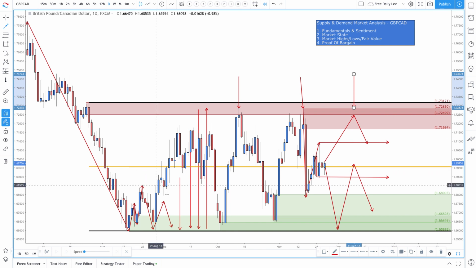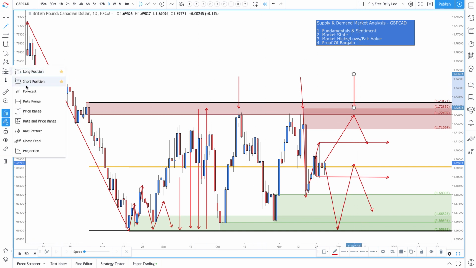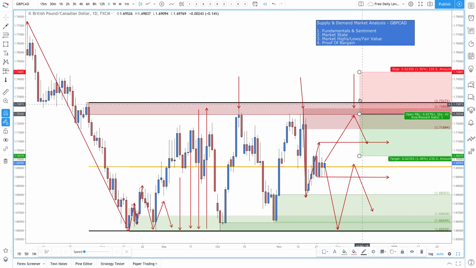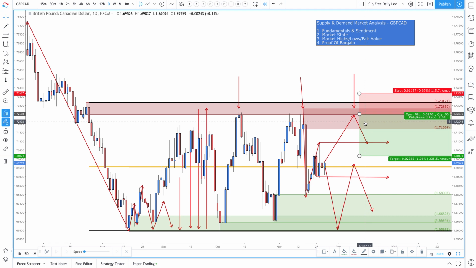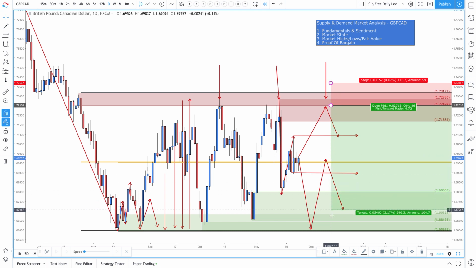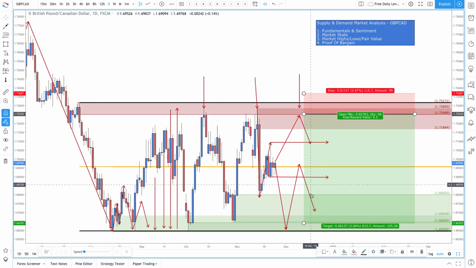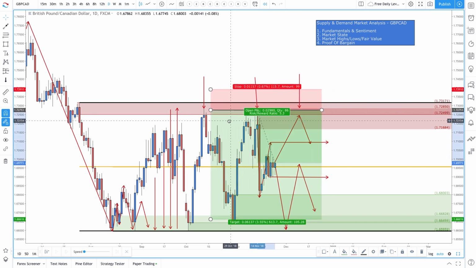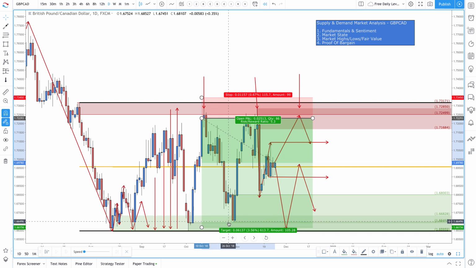And ultimately what we're trying to do as supply and demand traders, right, is we're trying to understand value, and we are always trading at basically market highs and lows, right? We're always best positioned to be trading at market highs and market lows, right? So prices come up here, we see some price action, and if this is truly a bargain area for the Canadian dollar, we have a brilliant risk reward, right? We can trade it down to the lows, right? If we're right about this being a bargain area. Are we going to be right all the time? No, but getting in here, we had brilliant risk reward.